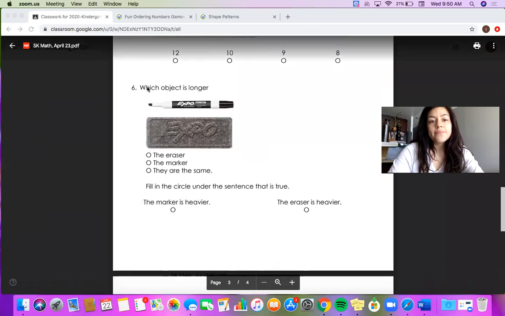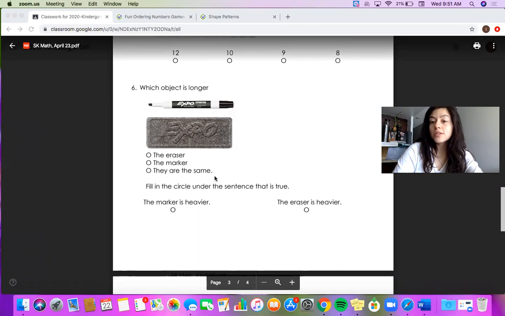Number 6, which object is longer? You have an Expo marker and an eraser. Your options are the eraser is longer, the marker is longer, or they are the same.